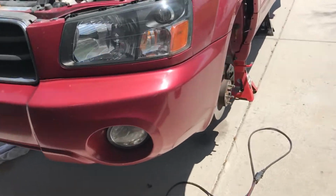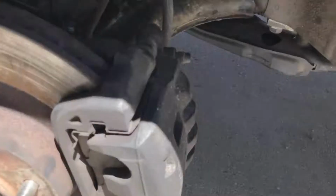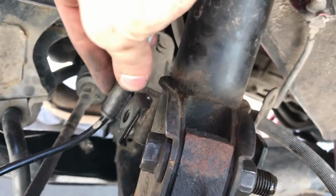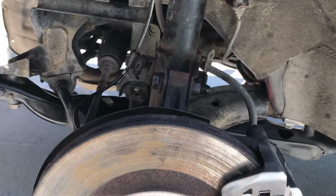So we ended up putting the wrong ones on the wrong side. It doesn't really matter. The only thing that does matter is hooking these lines in. I'm just gonna grab a zip tie for this one and thread it in to where it won't move. But yeah, there's another fail on Retard Garage.